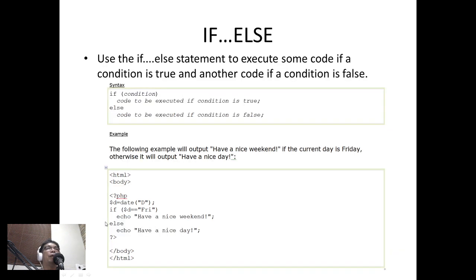Then we also have the if-else statement. We use the if-else statement to execute some code if a condition is true, and another code if a condition is false. So for the syntax, we have here if, open and close parentheses, with the condition inside. Again, the condition will be evaluated into true or false.